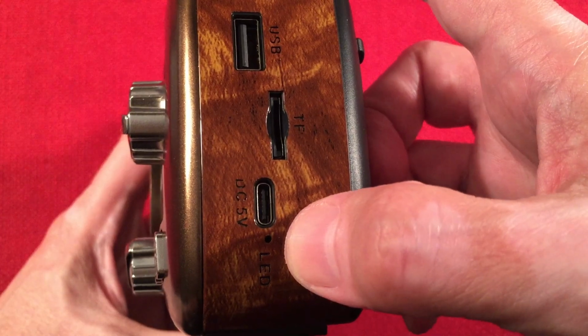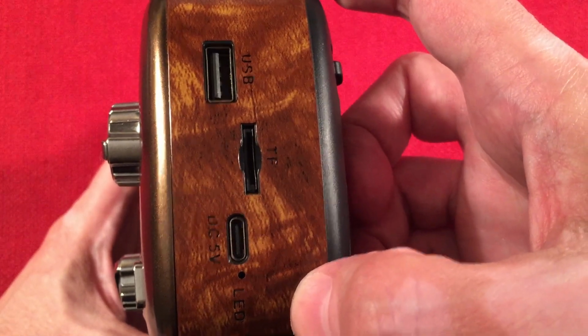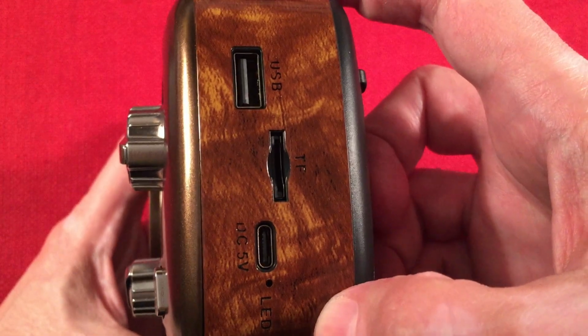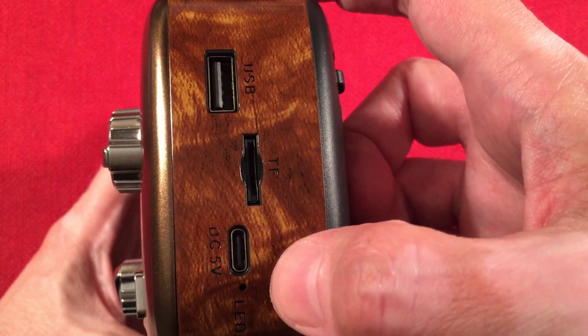So if you change the battery to a different type, you know it's charging at a nice slow rate, and you don't have to worry about blowing up your battery. So good to see that as well. A lot of these inexpensive radios, you'll plug it in and it'll charge at like an amp, amp and a half. That's too fast for most batteries. This does a good job. They say 4 to 6 hours to charge the battery. It's about right for the capacity they give you.